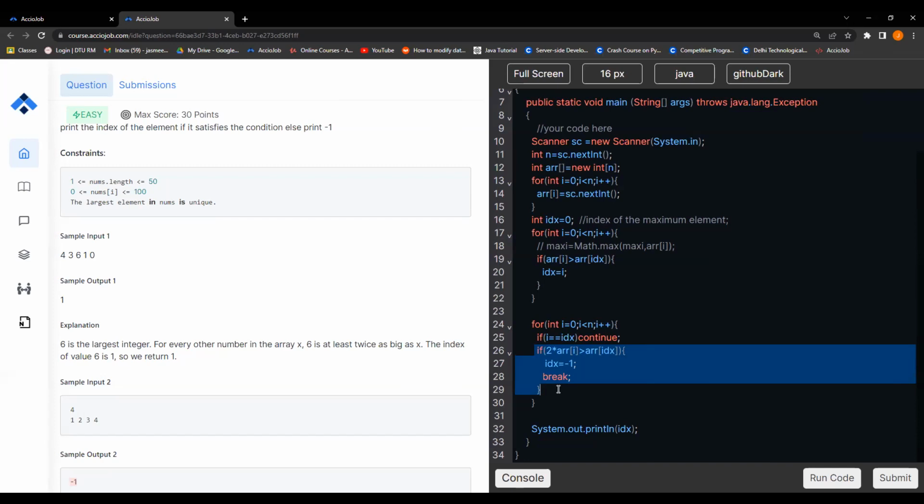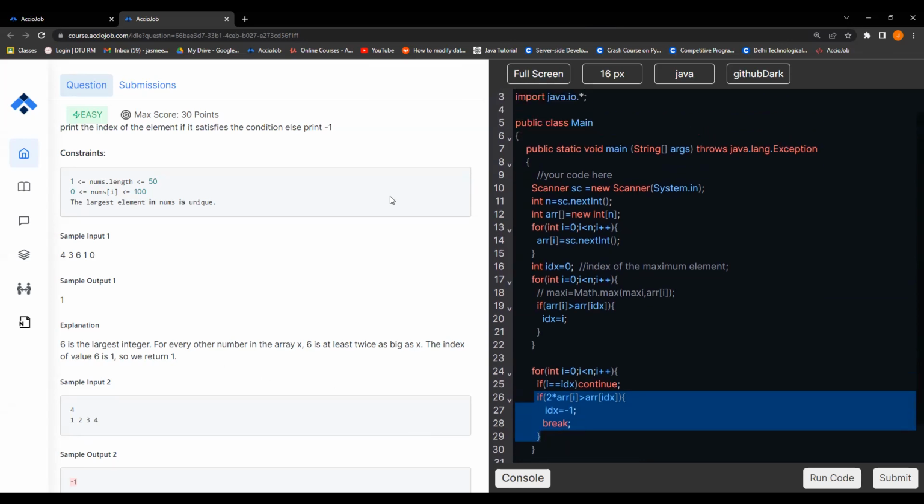Suppose 1 double equal to 1, so it should stop there and print 1. No, it should not stop. It should basically continue the checks, right? So I guess you guys will be needing a dry run of this, right? It will be better if I show you with the actual example. Sorry, guys. Okay, so let's have a look at it on the notepad, right?